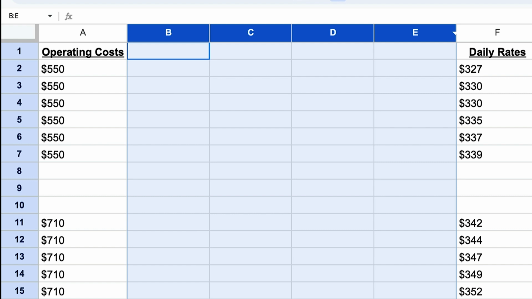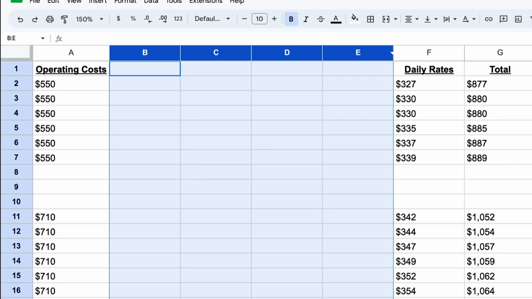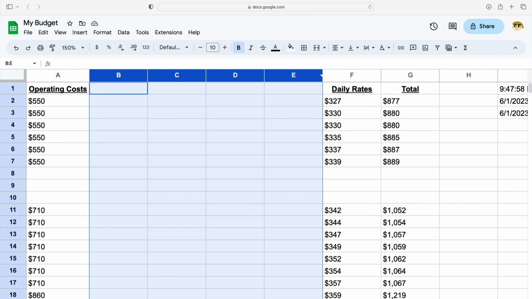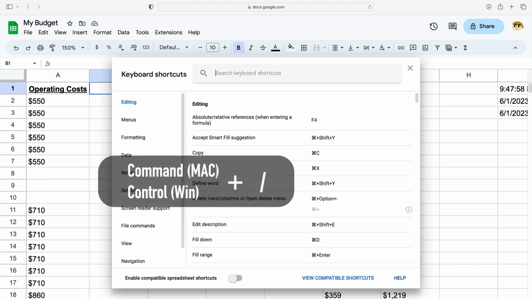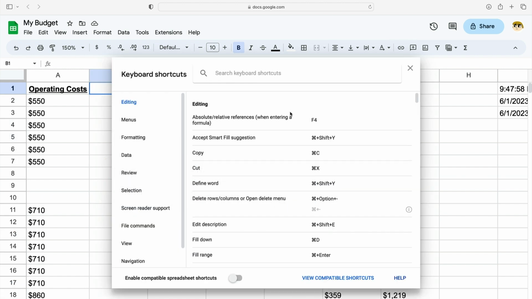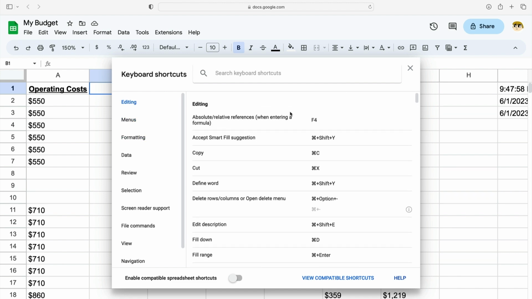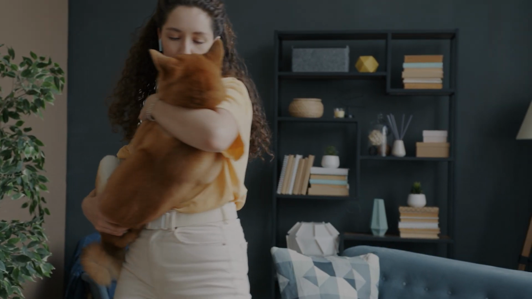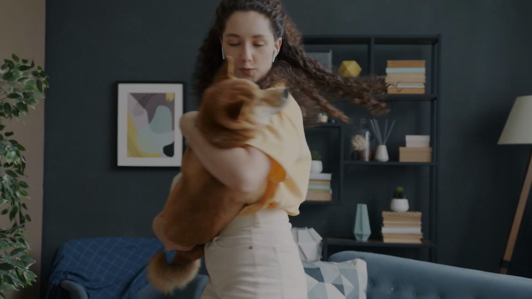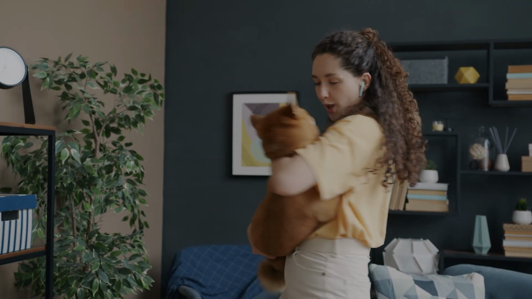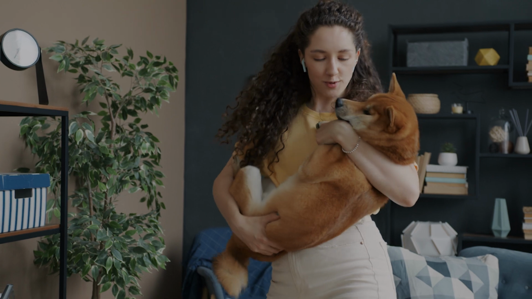These shortcuts are easy to use and incredibly helpful, but we've really only scratched the surface of what Google Sheets can do. And to help you, there's actually a full library of Google Sheets tips and shortcuts built in. To find it, press Command plus / on your keyboard, or jump up to the Help drop-down menu and choose Keyboard Shortcuts. As you can see here, there's this full searchable index of Google Sheets keyboard shortcuts. It's a great quick reference to learn even more ways to save time and effort. As you can see, it's easier than ever to work in Google Sheets. That's thanks to the power of keyboard shortcuts that streamline your everyday work. Explore the huge list of them and use some today.